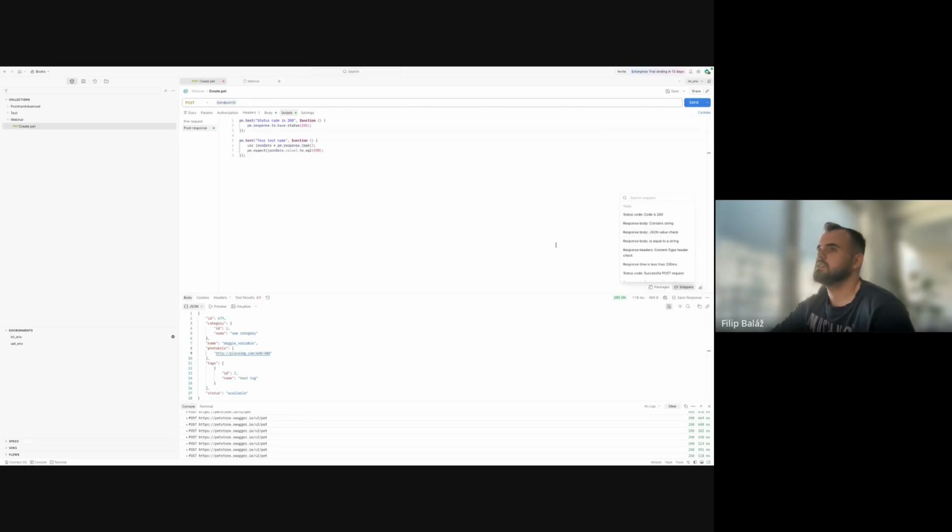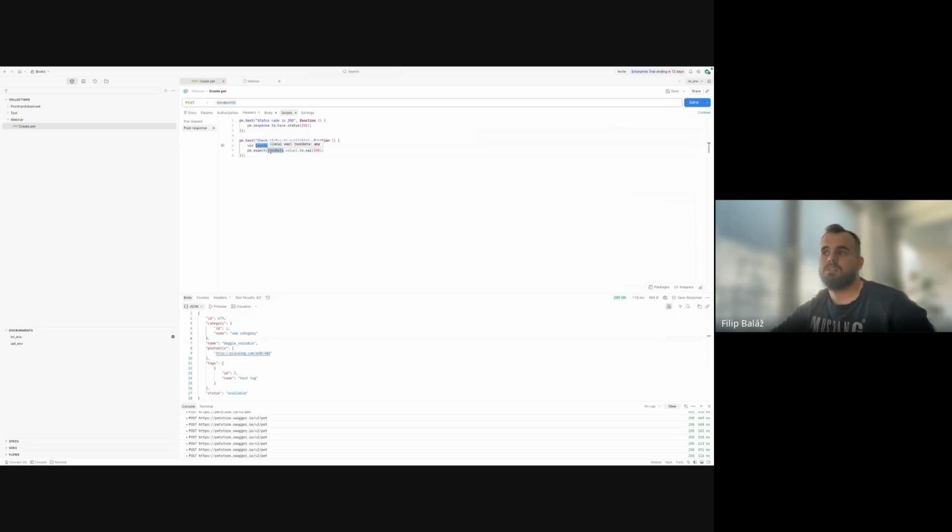Okay, that's good. Now the test name we can modify to check available. And what you can see here, var jsonData equals pm.response.json, basically means that we are storing this response in a variable named jsonData. So this is parsing the response into the variable so we can work with it.